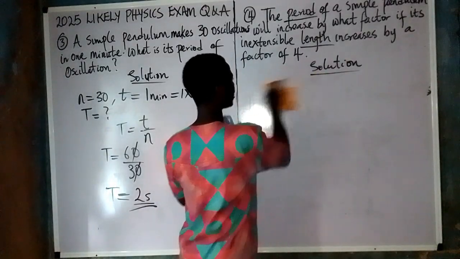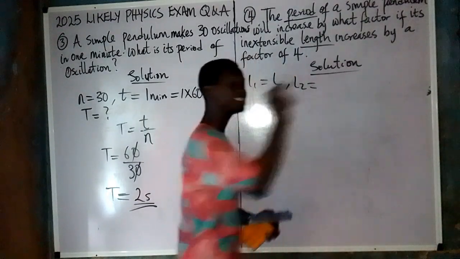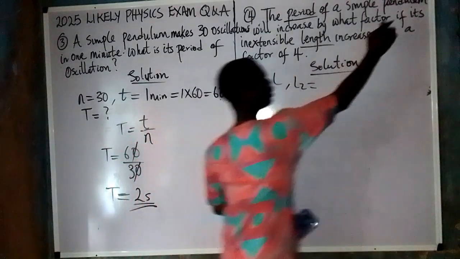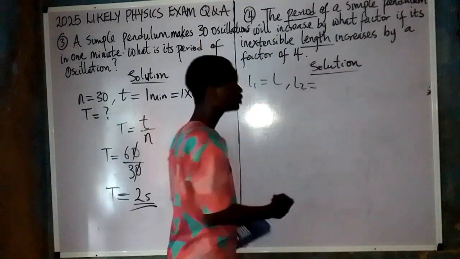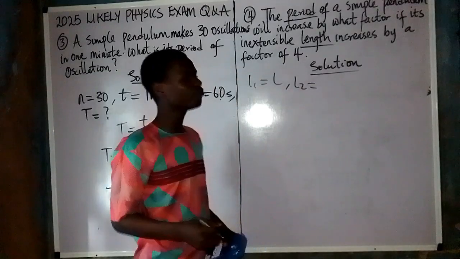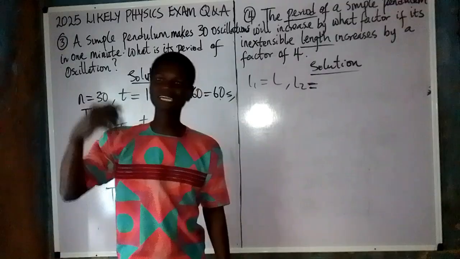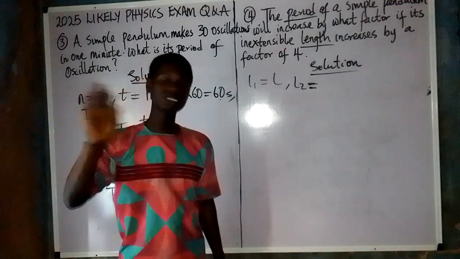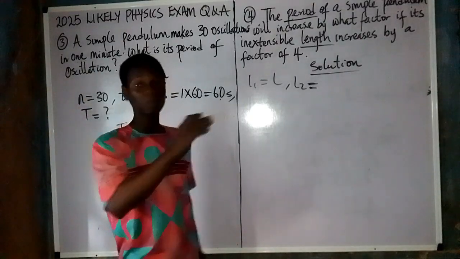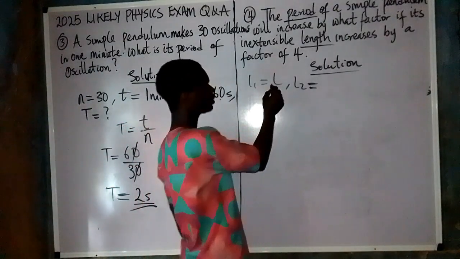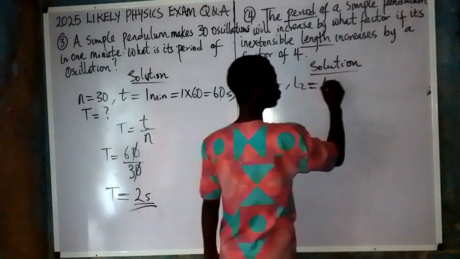Assuming our L1 is symbol L and our L2, reading the question, they said, if it's inextensible length, what matters to us is the dimension length. So if its length increases by a factor of what? 4. So L2, a factor is a number that is attached at the front, okay? Definitely it's defined differently in mathematics, okay? The factor of a whole number is kind of different. But now it's any number you put in front of a symbol or a letter, just to be basic. If the length increased by a factor of 4, so we'll say 4.